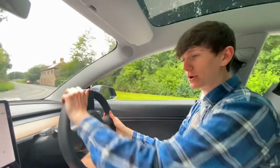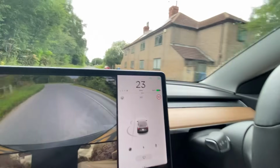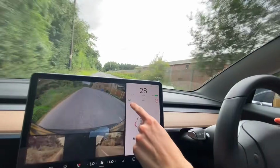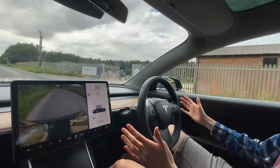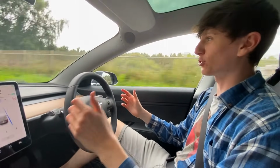Okay, here we go. Let's get back onto the main road. Let's see if the car can see this wheelie bin once again. Oh, it sees it crystal clear. That is beautiful. And now the autopilot little symbol has popped up. So if I engage, there we go. Autopilot still seems to work, which is fantastic because I was slightly worried that we'd broken it forever.